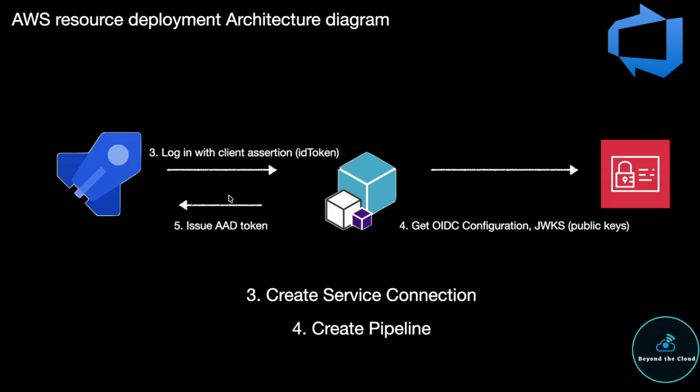The only thing that I will show you here is how to do the DevOps part, how to create the pipeline in Azure DevOps to deploy resources in AWS. You can deploy whatever resource you want in AWS with this pipeline. You can create whatever resources in Terraform. We will use Terraform. I will give you the code base. So utilizing this particular code base, utilizing this particular pipeline, you can deploy resources to AWS. So let's get our hands dirty now.